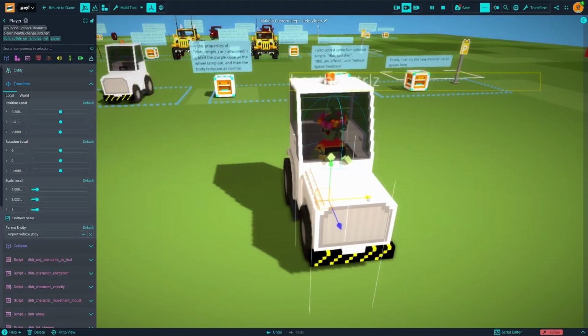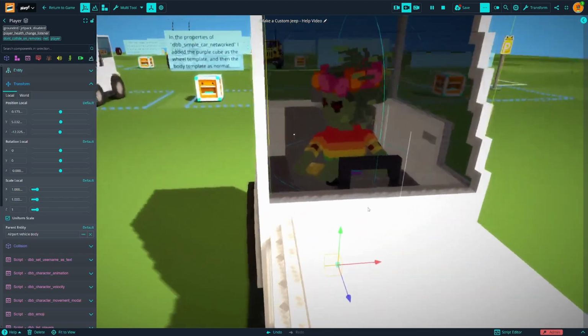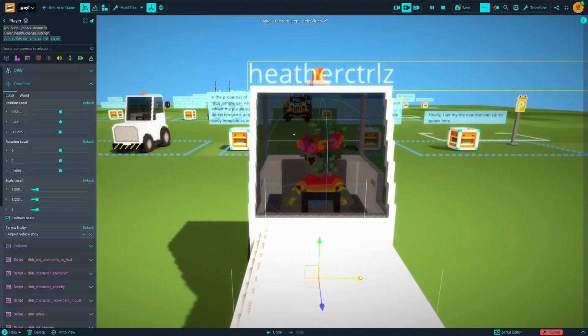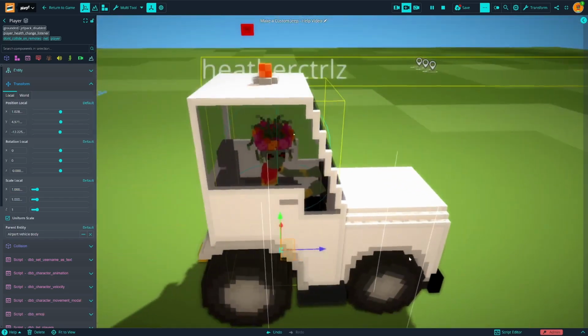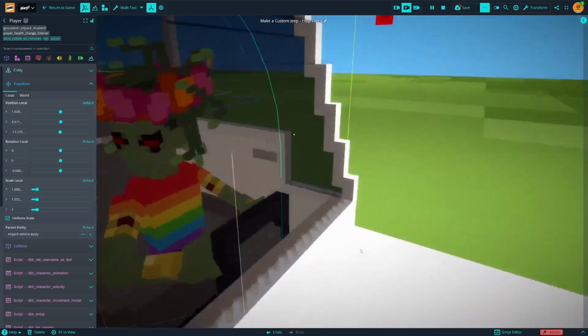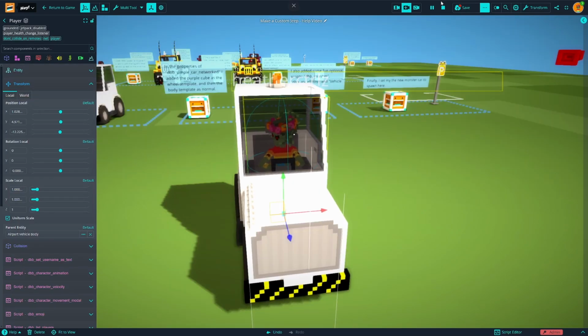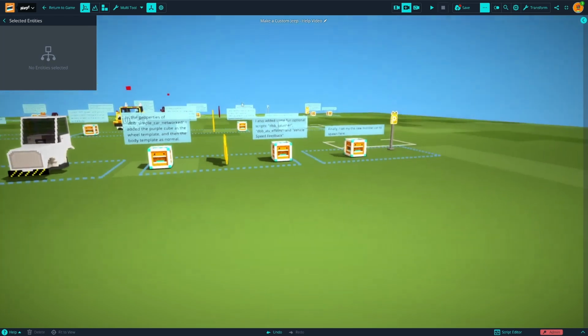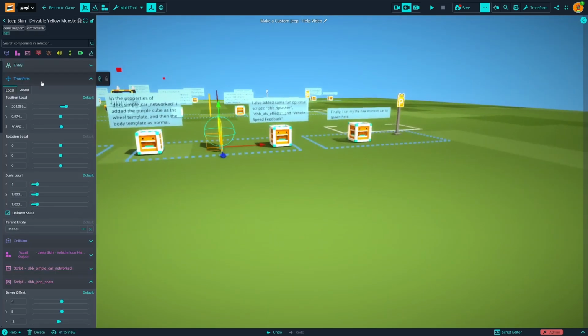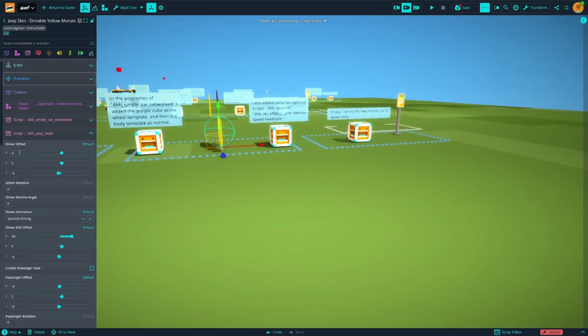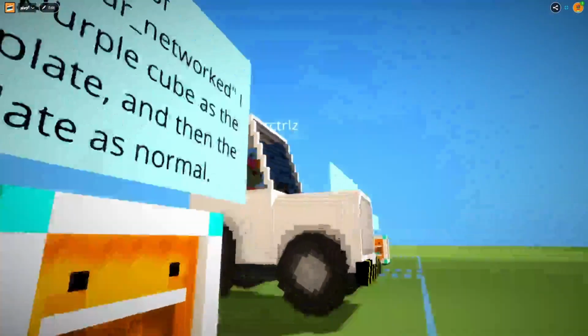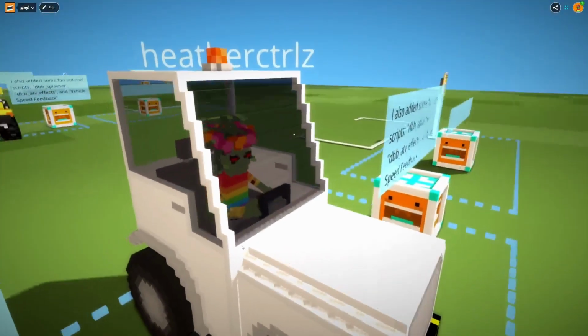The same way that we used the position during play mode of the wheel to get the values that it should be set for the offset, we can do the same thing with the driver. So we can adjust the driver till they look like they're sitting at the steering wheel, and then we can note down these positions here and use them to put in the script. So if we hit stop, I wrote down the positions that I saw the driver at, so now I'm going to change that here. We'll go test it again. Now I'm sitting in the car.